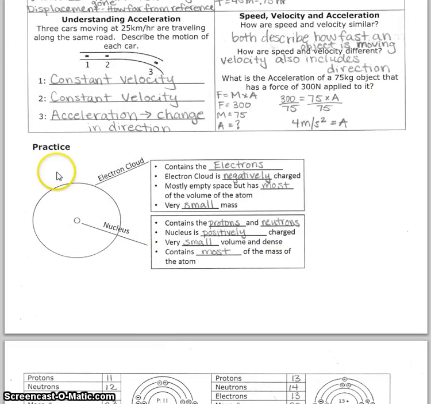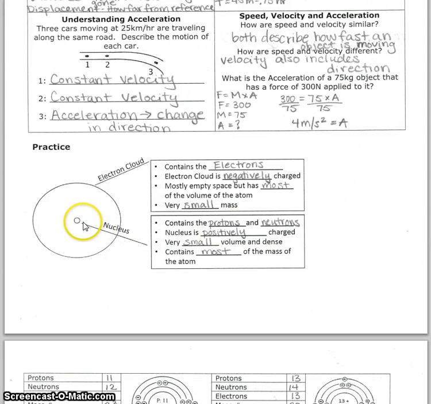So atomic structure is coming next. So we're leaving physics. We're going into atomic structure. This little line here is pointing to this space out here, the electron cloud. And this line is pointing to the nucleus. So starting with the electron cloud, it contains the electrons, which are negatively charged. Most of the electron cloud is empty space, but has most of the volume. So there's a whole lot of volume, but not a lot of mass in there. It has a very small mass. Remember that electrons only have a mass of 0.001 AMU. So even if I add all of the masses of all of the electrons up, I'm still only talking about a fraction of 1 AMU.